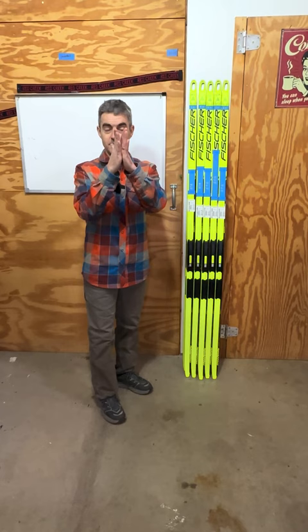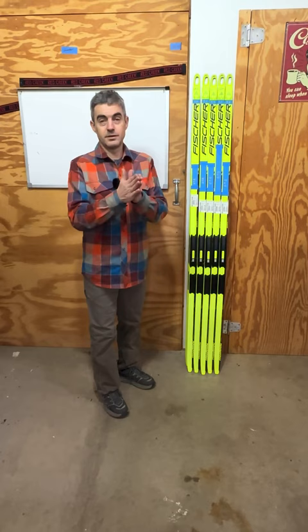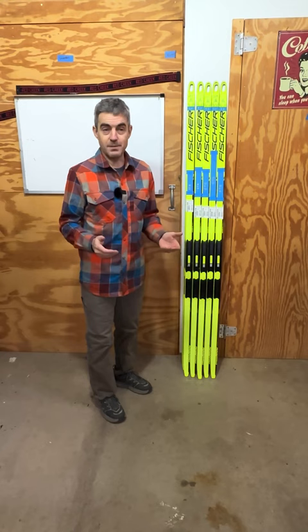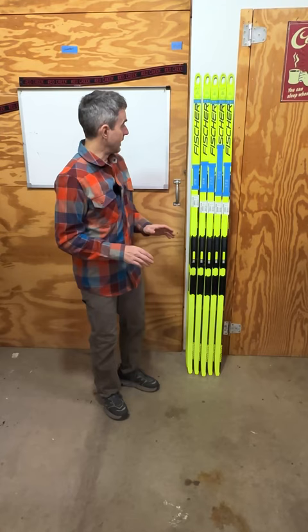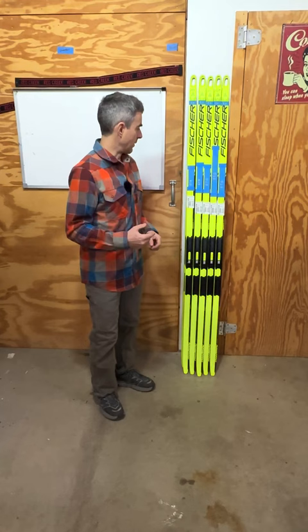The story I heard from Fisher years ago was that they built the 902 in response to Finnish skiers taking their 812 skis into a sauna, clamping them open, and reshaping the skis. I've done this in a heat box — I've remolded tons of skis. You can actually change the shape by bringing the temperature up high enough to soften the glue, let the ski reset, let the laminates all slide past each other into a new configuration, and then let them cool down. It always seems to lose just a little bit of life, so I don't think remolding is a great idea. But apparently the Finns were doing it, and that's what I was told by one of the race guys a very long time ago — ten years or more — and that they built the 902 in response to that.